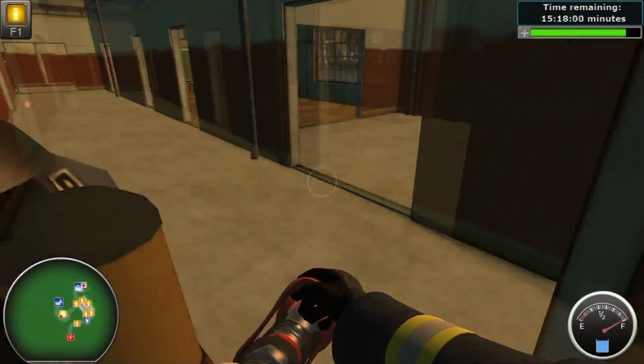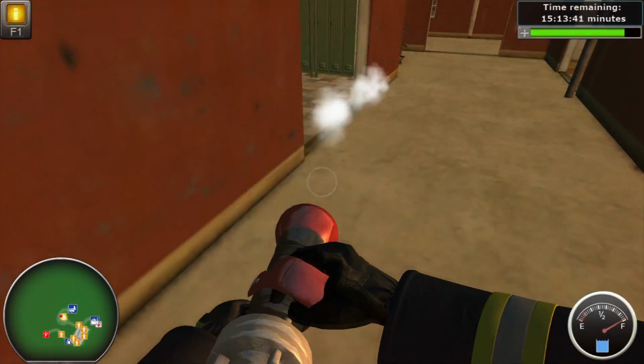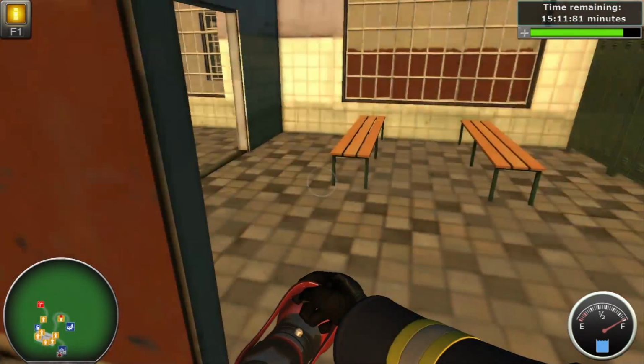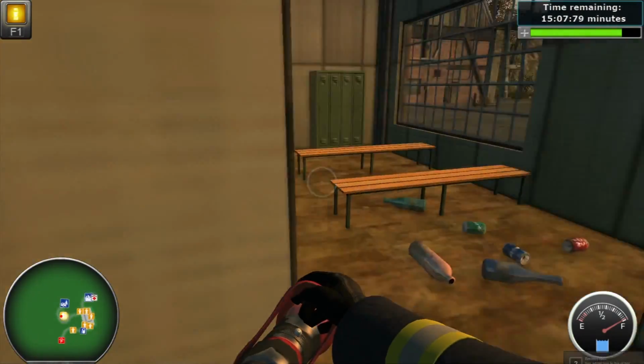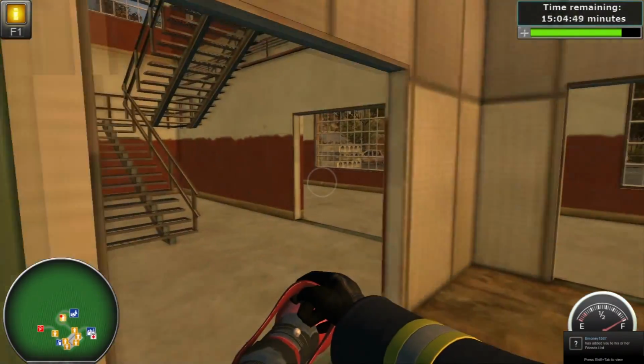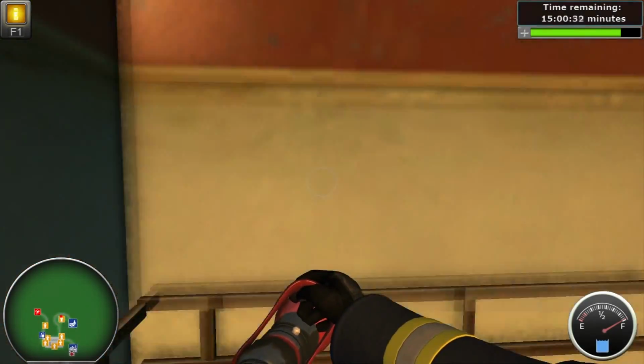I want to make sure that we got everything. We have tons of time. So you really want to make sure that you got all the little flame or the little fire nests.